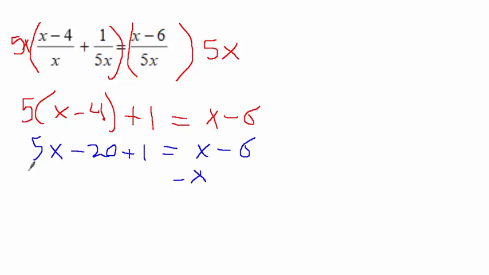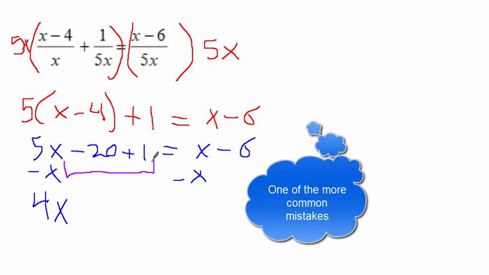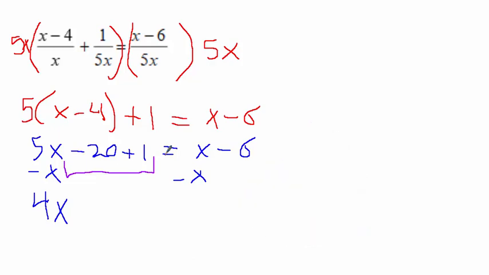Now I'm going to subtract x from both sides. That's going to give me 4x. Now this is a place for a real common mistake. That's because the negative sign goes with the 20. And we forget about that negative sign meaning negative 20, not positive 20. If I owe somebody $20 and I only have $1 to pay them, I still owe them 19. It's a real common place to forget about that negative sign. Sometimes people write down the negative and then they do 20 plus 1. And unfortunately that's wrong.